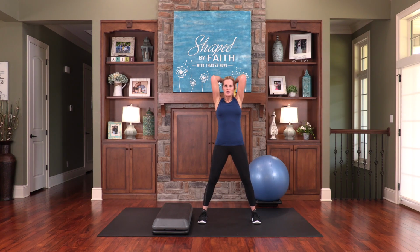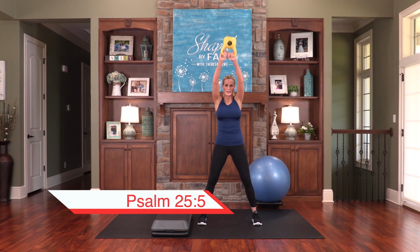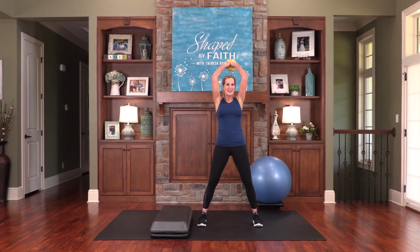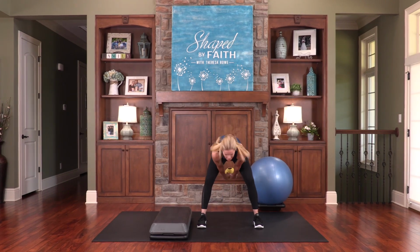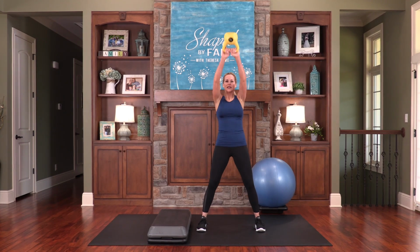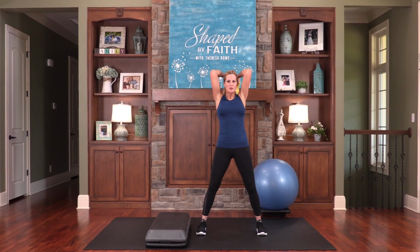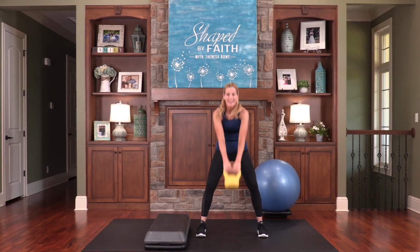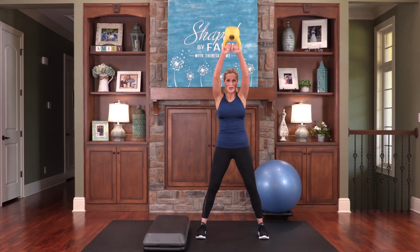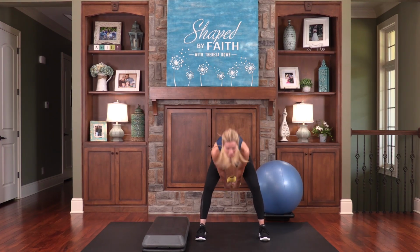God, guide me in your truth. Oh Lord, teach me. For you are my God and my Savior, and my hope is in you all day long. Isn't that beautiful? God, guide me in your truth. God, help me understand which way to go. My hope is in you all day long.